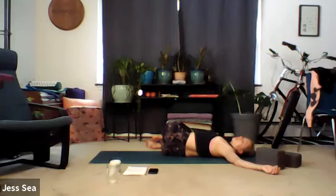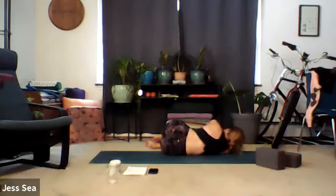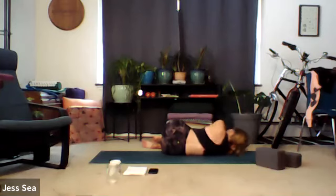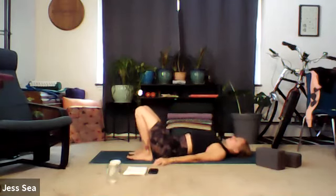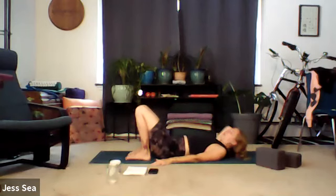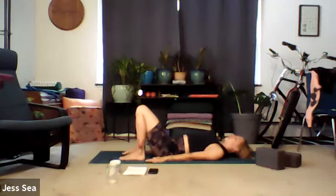Very nice. And slowly we'll roll back to our left side. And we're going to lay all the way onto our back. Place the feet on the ground, knees bent, shoulder blades tucked underneath you. Palms are going to rest on the ground beside the hips. Your heels are directly underneath the knees, so you might be able to brush the heels with your fingertips. Shoulder blades slide underneath the back.